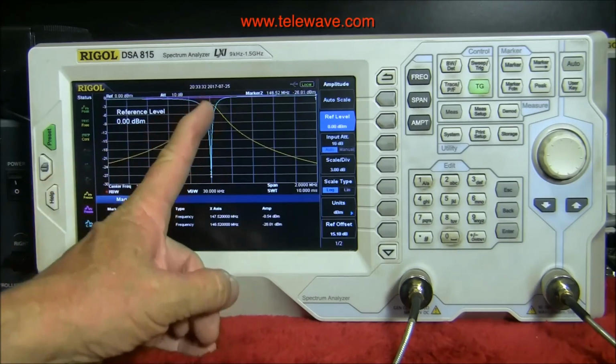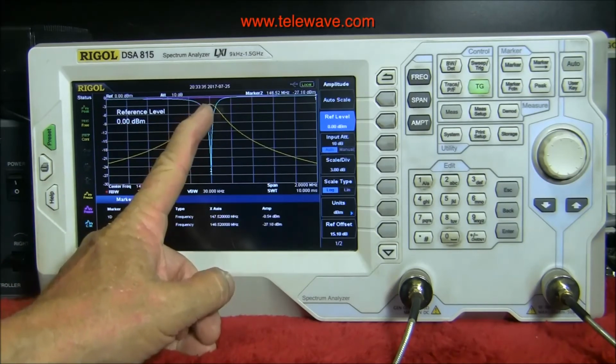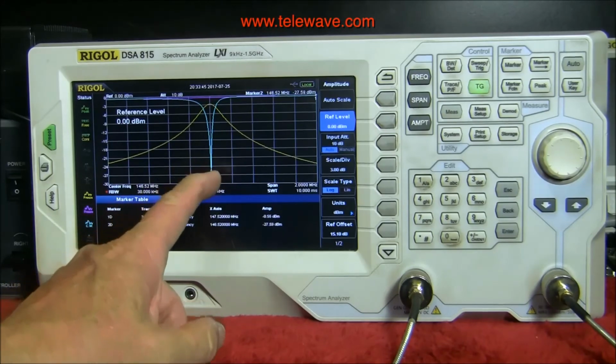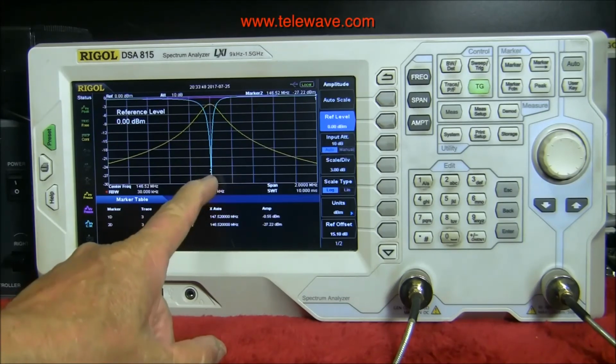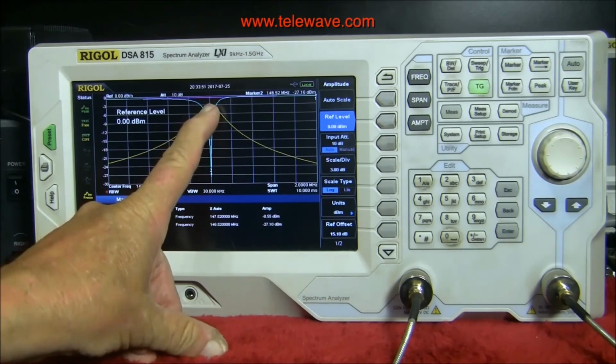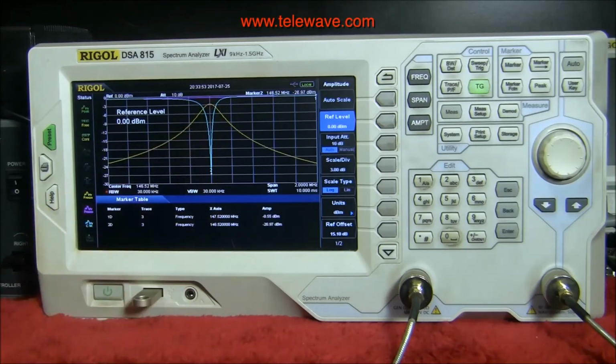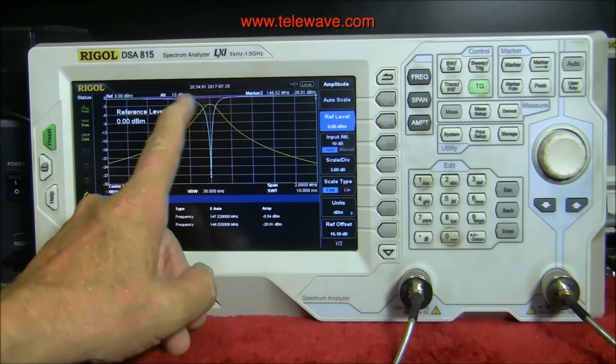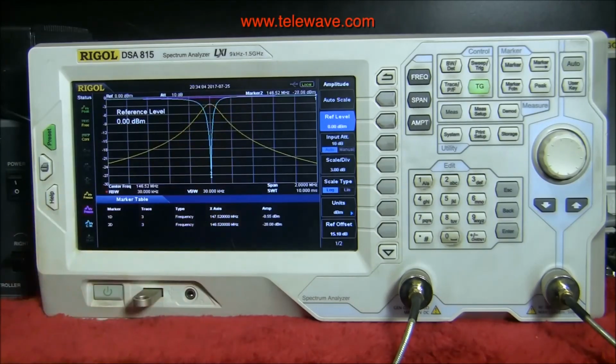So it's probably shifted this peak up here a little bit, but not enough to be worried about. It's not going to make more than a 1/10 of dB difference on that side of things. So there we are, we're tuned up, and we may be able to jockey between the tuning of the port for this and the tuning of the center conductor for that, and get a better balance than we have. You see that it's a little bit off, skewed towards the low end here on the match, rather than the high end here. So you can balance that out by playing with it, but I don't think it's necessary in this particular instance.